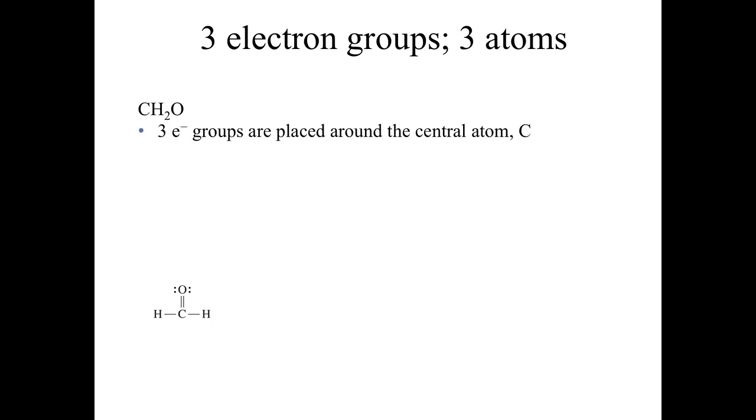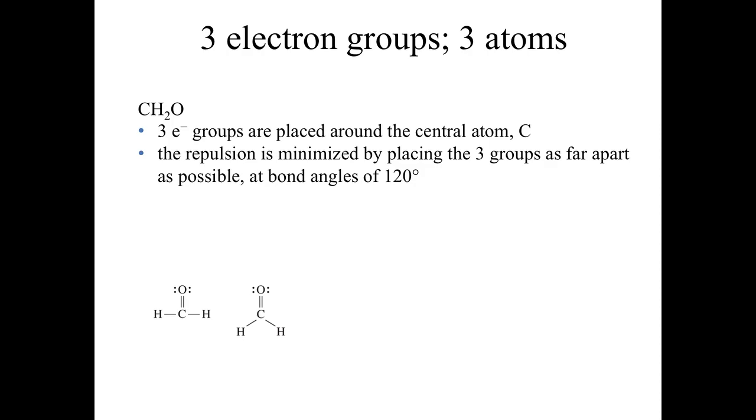Now think about this. If you have 3 electron groups, how would you arrange them to be farthest away from each other? Imagine a circle, dividing that circle into 3 parts. What would be the angle of those 3 parts? Right? It would be exactly 120 degrees apart. So this electron group is 120 degrees away from this electron group, and this electron group is 120 degrees away from this electron group. This electron group is 120 degrees away from this electron group. Now, again, if you think about that, 120 times 3 would be 360. That's the total angle in a circle.